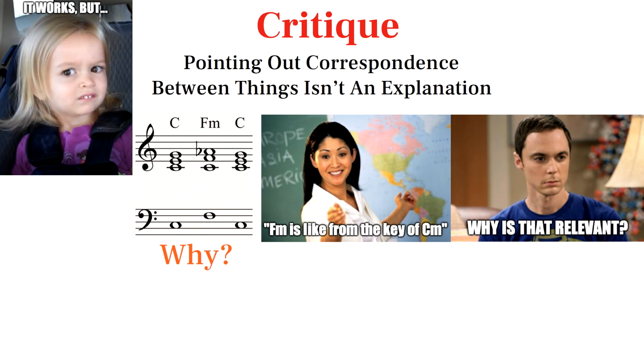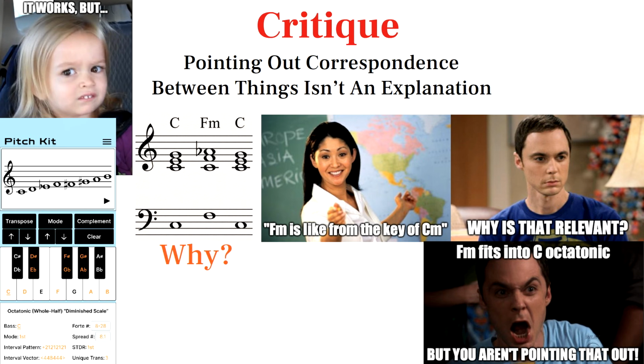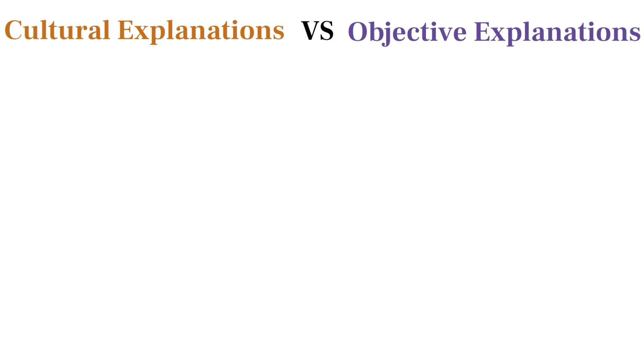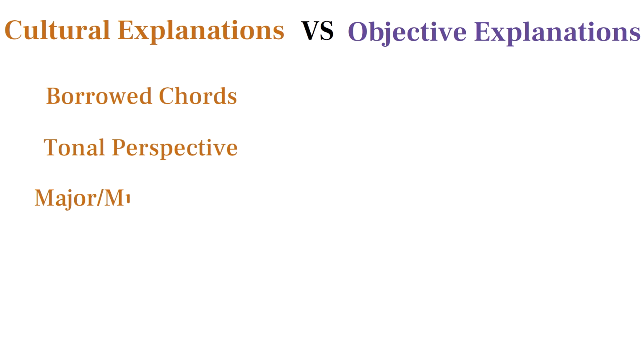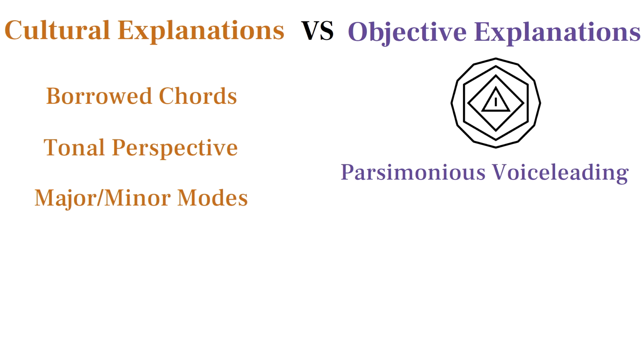There are so many assumptions we could deconstruct here, like what about all the other scales those triads fall into? Why would we never label something borrowed from the octatonic scale, for example? The answer is that life in music involves culturally meaningful descriptions of things, as well as more objective, cold mathematical descriptions of things. The borrowed chords idea is more of a cultural explanation relating to the tonal system and the prevalence of major and minor scales, while myself and the commenter like to also have the objective mathematical explanation, which in this case pertains to parsimonious voice leading.